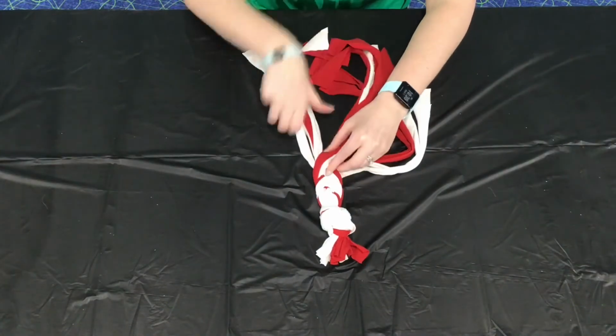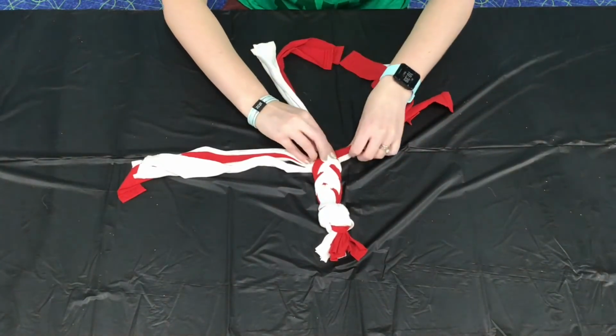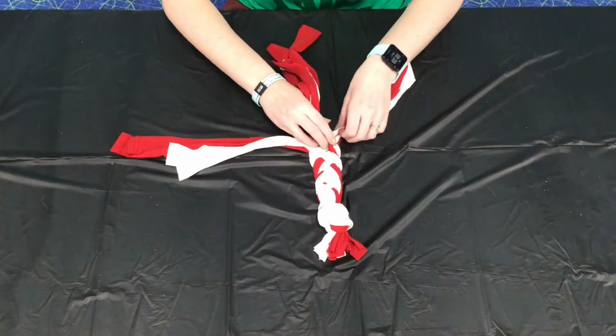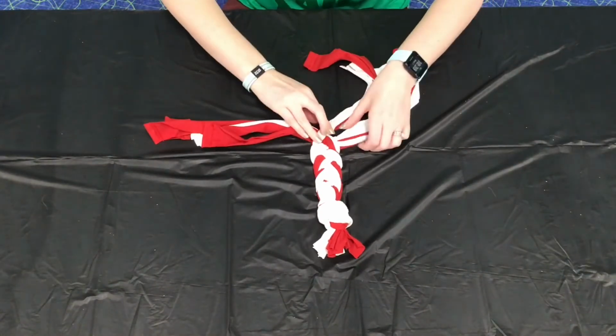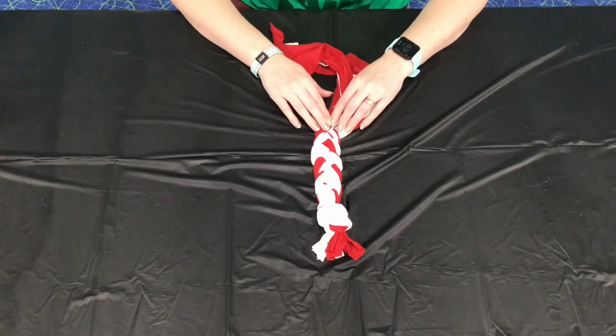And we're going to continue braiding until you get close to the end, and then you're going to go ahead and tie another knot just like we did to start to go ahead and finish off. So you don't want to braid until you get to the very end of your pieces. That won't leave you space to do your knot. So make sure that you stop with plenty of room to put that final knot in, and I'll meet you back here.